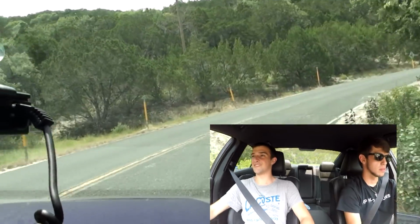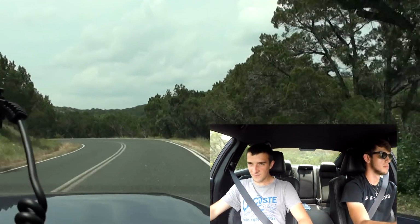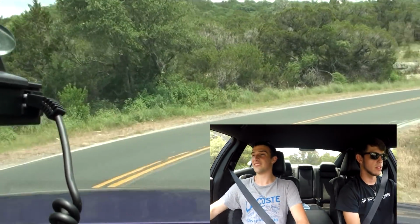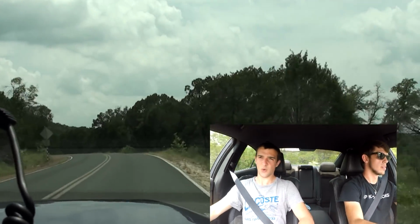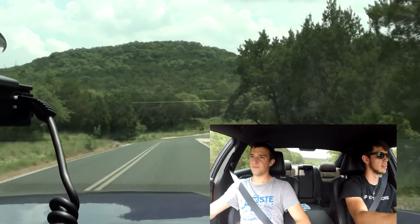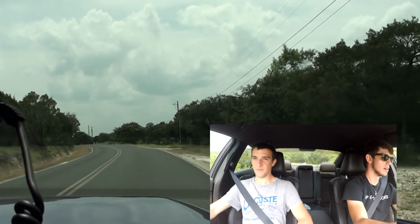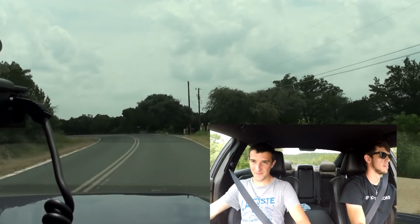These elevation changes are just nuts. Man, that's cool. That's a good shift. A lot of these paddle shift transmissions are a little laggy, but oh man. I probably should have been using the paddle shifters the whole time on this road, I just wasn't thinking about it. That sounds so good. It gives you the nice pops and cracks. I heard that, that's awesome. I love it. I'm addicted to it. It's a lot of fun.